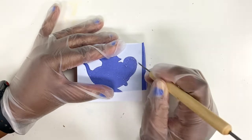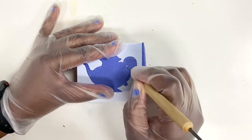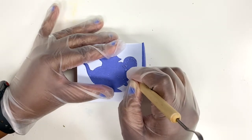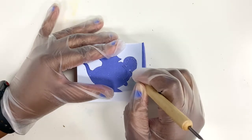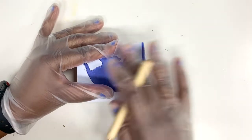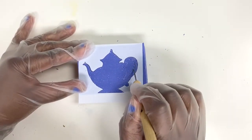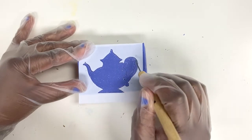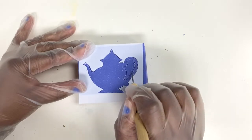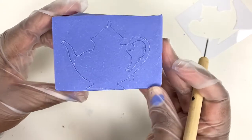I had another idea that I wanted to do, but my soap bars are kind of small — maybe like three and three-quarters by two and a half inches. I just kind of free-handed this little shape because I forgot to grab this piece of the stencil. So you can see I loosely have the outline of the stencil.